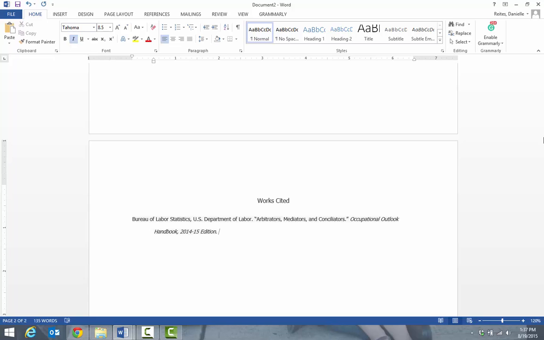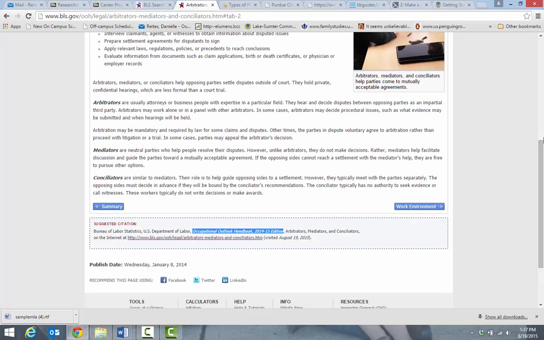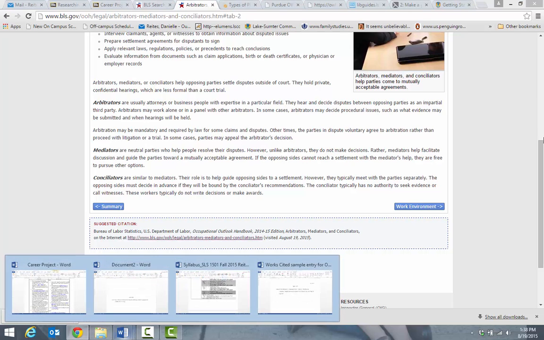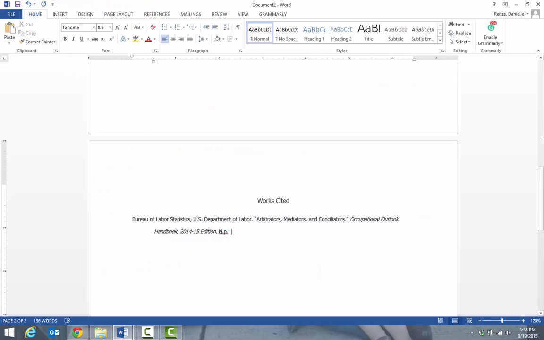If I don't know who the publisher or sponsor is, N period, P period, comma, the date of publication, which we said was Wednesday, January 8th, 2014. And MLA has this funky way, called the European date format, of ordering the date. So it puts the number of the date first, then the month, and then the year.